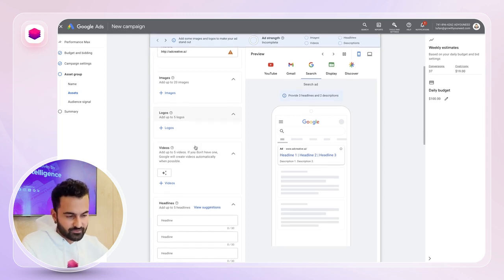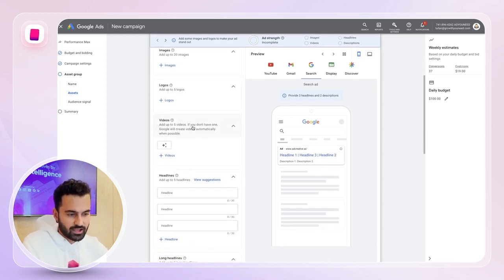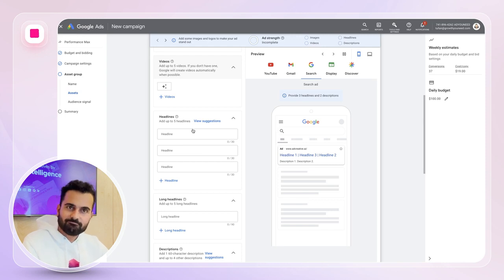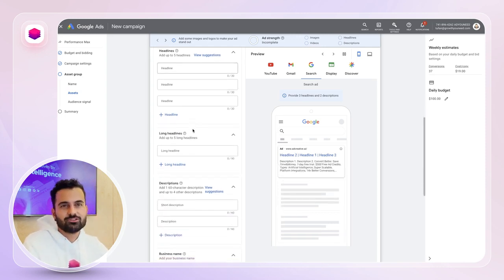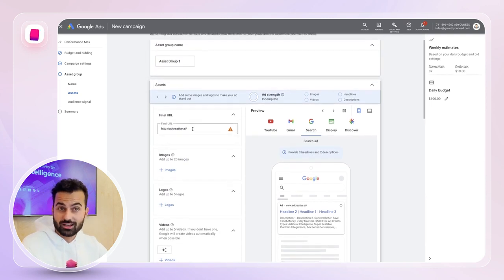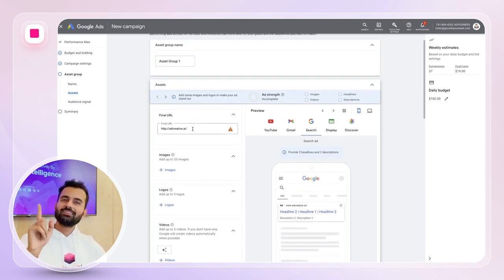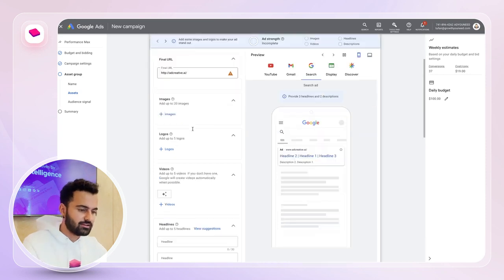And then different versions of your logo, but you should have that anyway. And then video, Google creates slides, so you're safe. And then the headlines, long headlines, you'll need to come up with very good ideas for each one of them. Google kind of helps you a bit, but it doesn't really solve the problem. So let's directly get in.